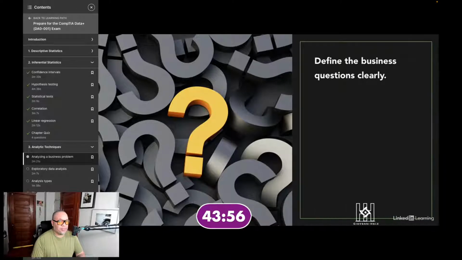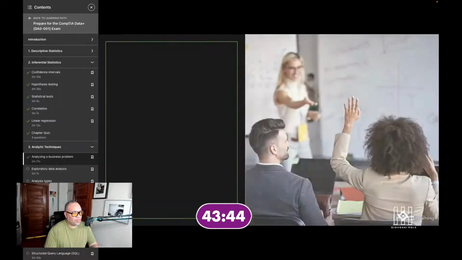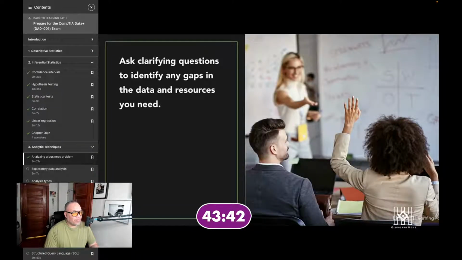Regardless of the form that your requirements are in, you need to review the business questions and identify any points that require additional clarification. This will help you identify the data that you need, as well as the data sources required for your analysis. When you're reviewing requirements, develop a list of clarifying questions. This list can help you.